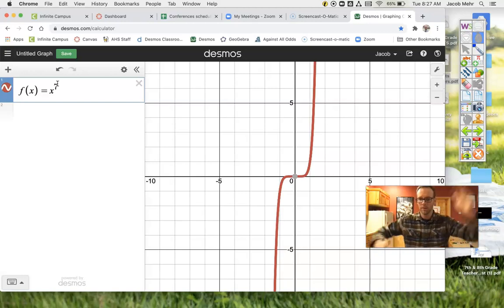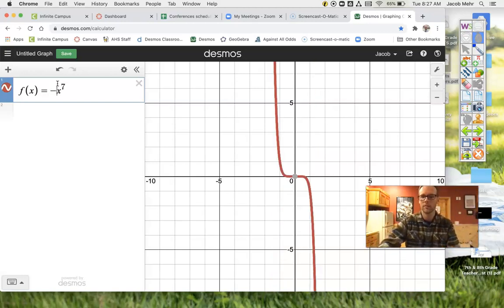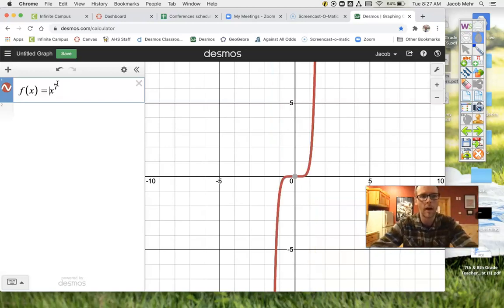So in this one, it's going like this. But if I put a negative in front, now it flips, and it's going like that. All right, so I tend to do a lot of these body things, right? Up, both down, this way or this way. Now, how do I remember when they go opposite directions, which way they go?